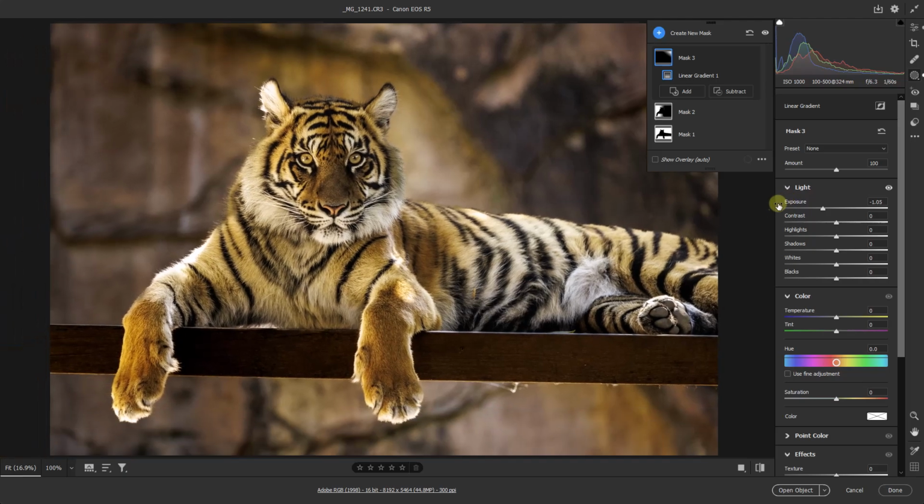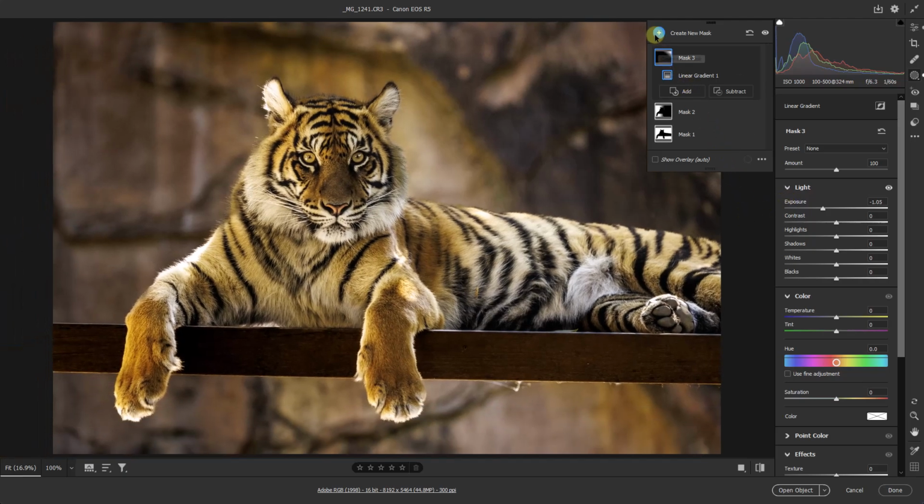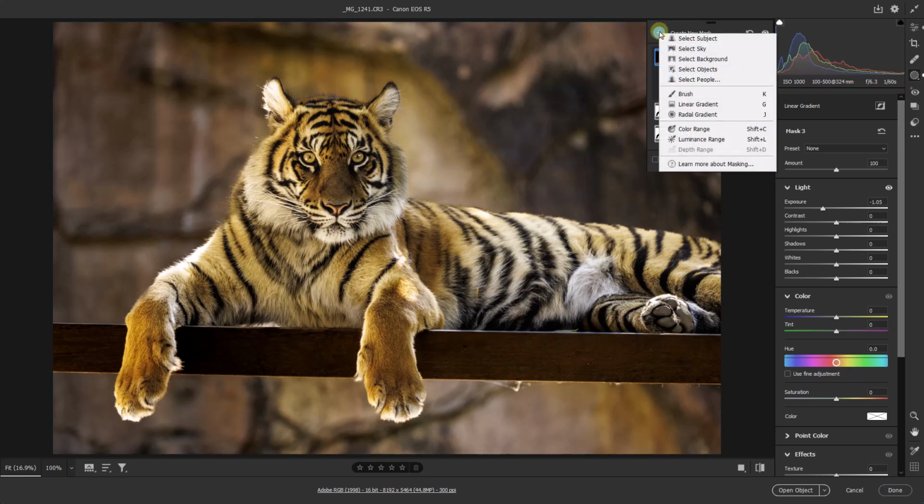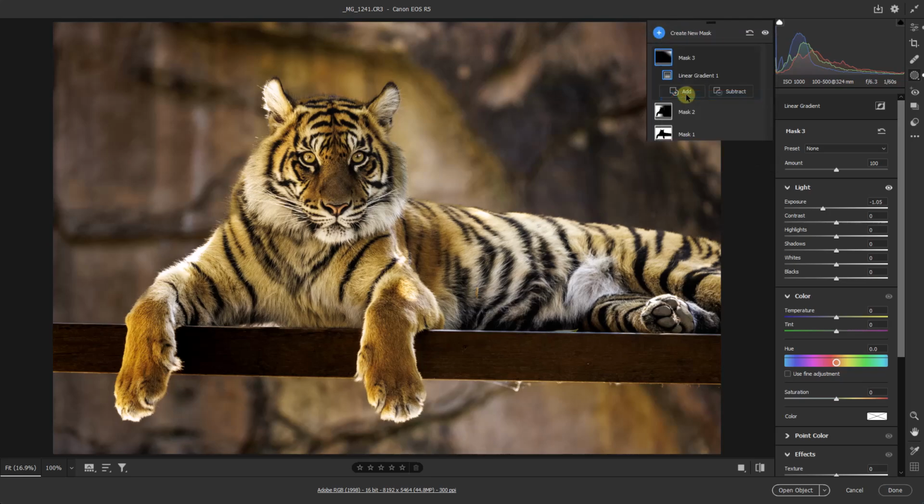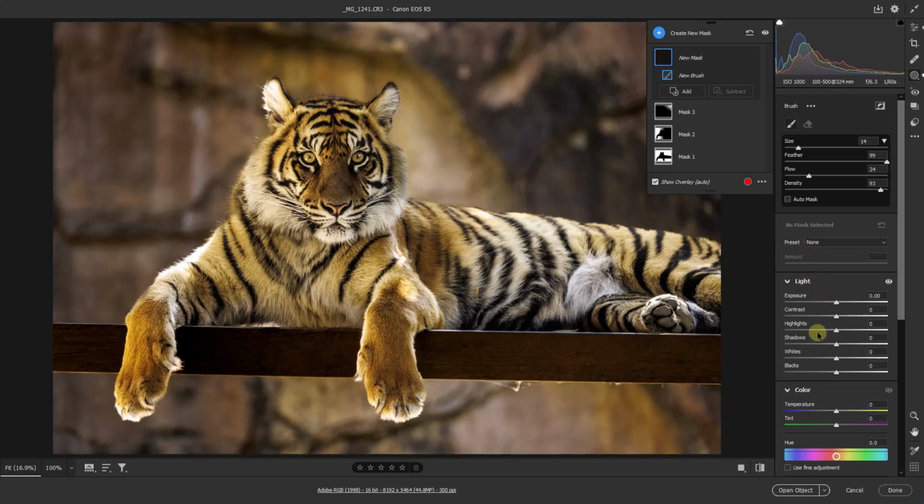Now we turn to another mask, but this time I think I'll select the brush, because what I want to do here is to drop down the highlights and the exposure, and I just want to drop the flow so I can deal with those odd isolated areas that I can just see around the image. You can see one at the top to the right of the tiger, a little bit of lightness below the platform the tiger's laying on. These I quite like to use the brush. The other tools are great, but the brush is often very, very good.